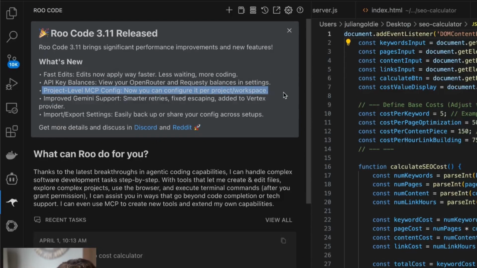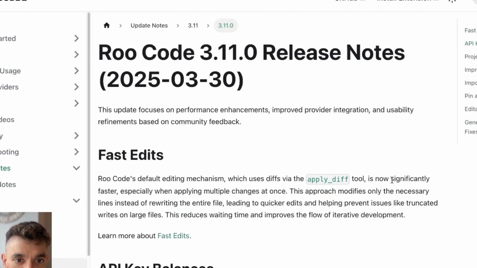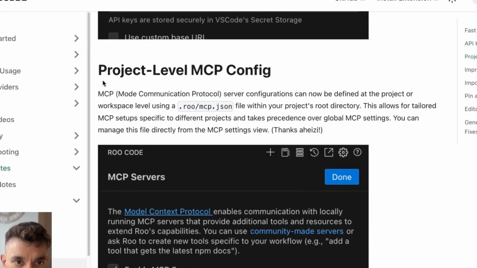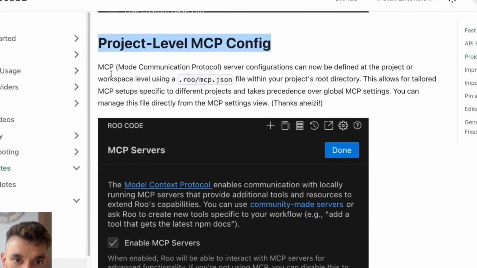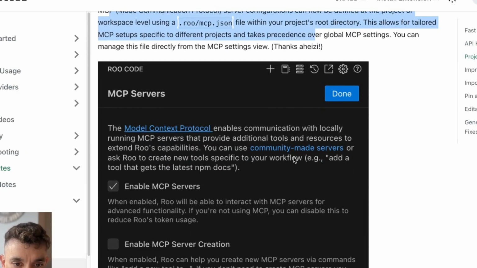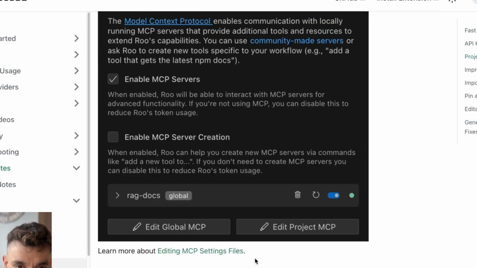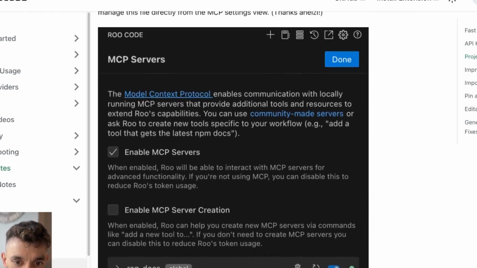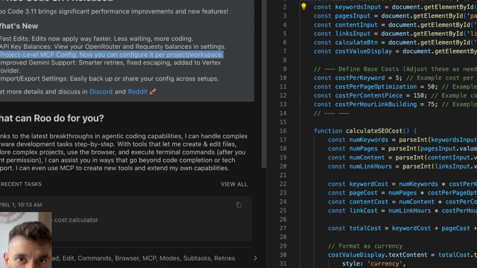And we've got the project level MCP config. So let's check that out. We're going to go back to the RooCode updates right here, and we've got project level MCP config. So you go to the MCP server section, and then we should see a configuration for global and also editing the project side by side. Let's check that out right now inside Visual Studio Code.